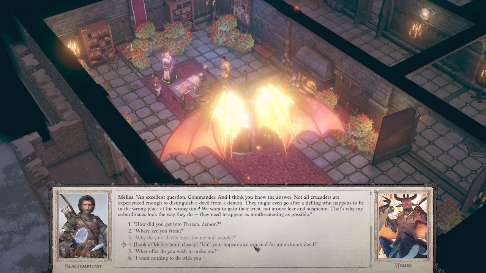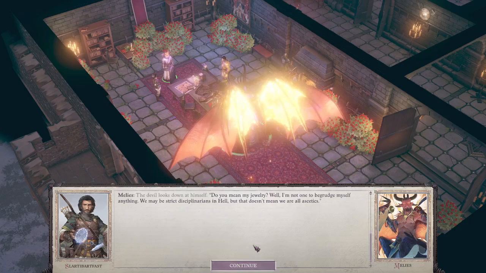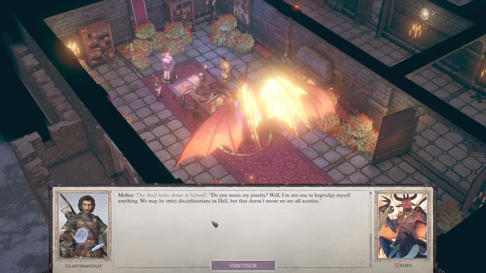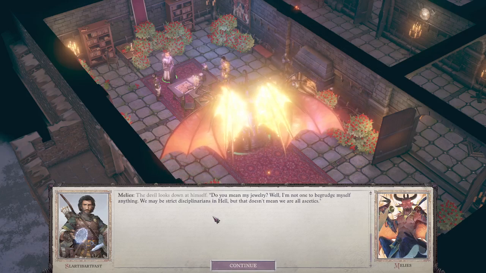Your appearance is unusual for an ordinary devil. The devil looks down at himself. Do you mean my jewelry? Well, I'm not one to begrudge myself anything. We may be strict disciplinarians in hell, but that doesn't mean we are all ascetics.